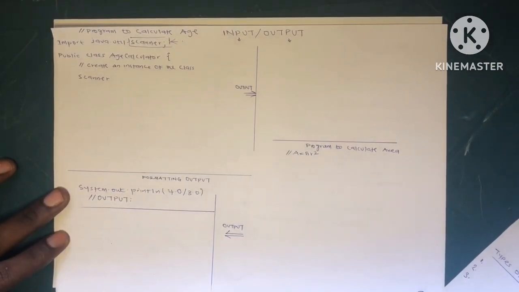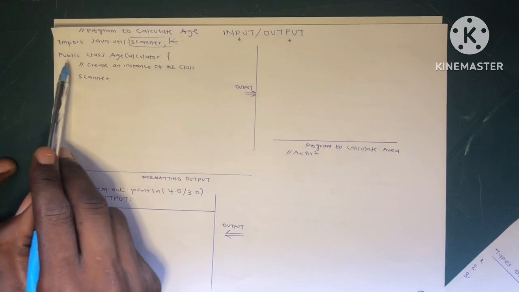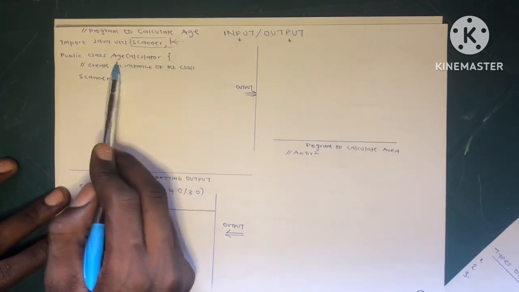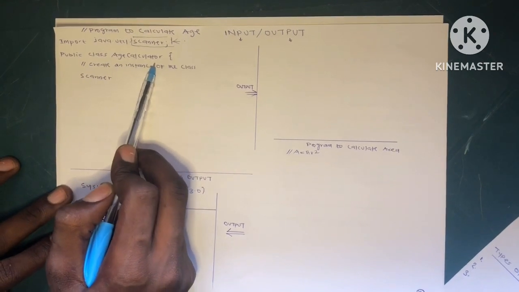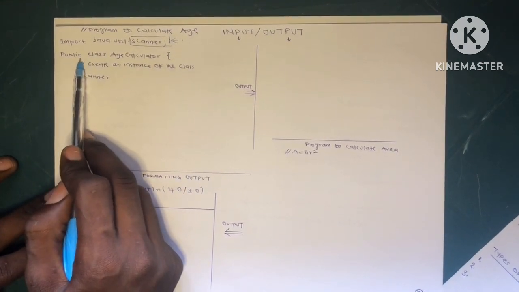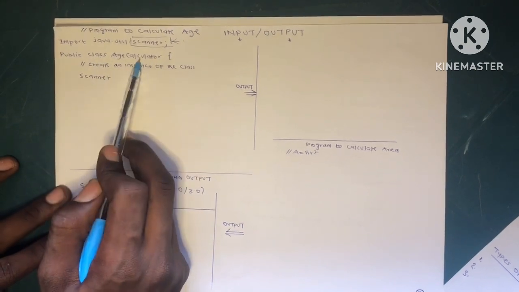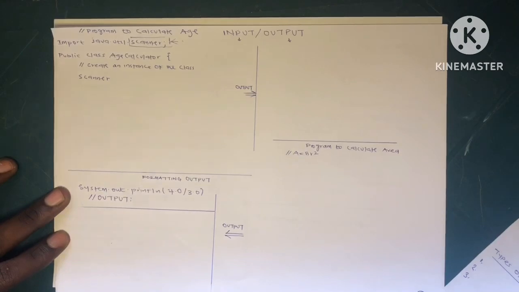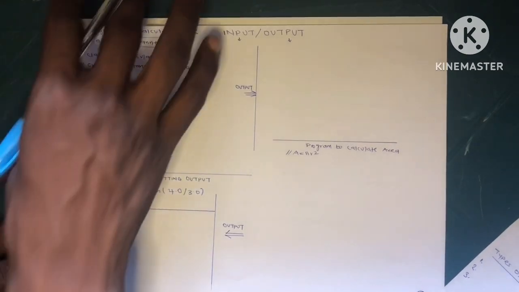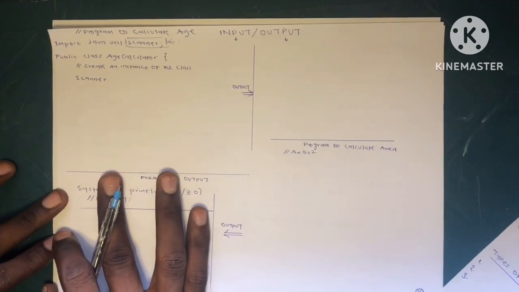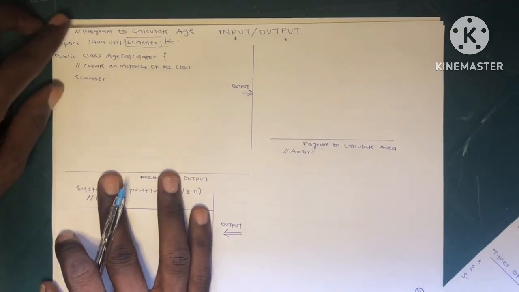Now look at it. The next thing, first of all, create a public class and say AgeCalculator, right? Don't forget, AgeCalculator is the name of our program. I told you that when declaring a class, you say public class, then the name of your program, which is AgeCalculator for now, because we want to create a program that will calculate the age of a person, for example, in the next 10 years. Now, I actually made a mistake here, but I'll be correcting it.